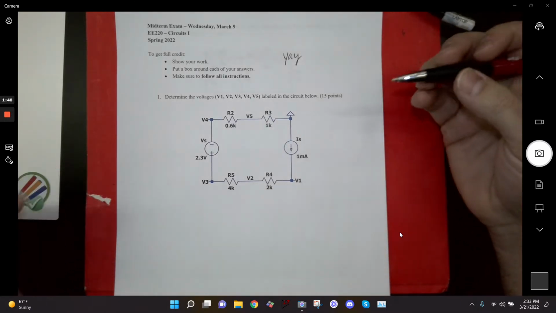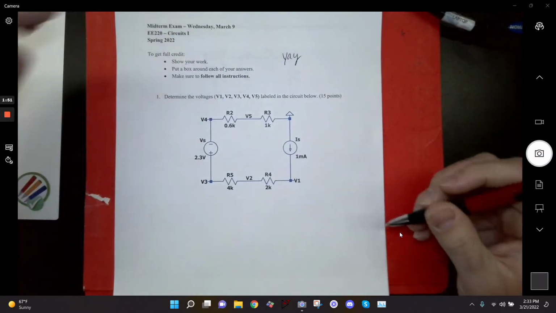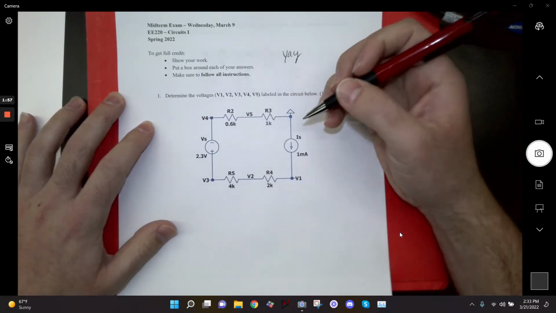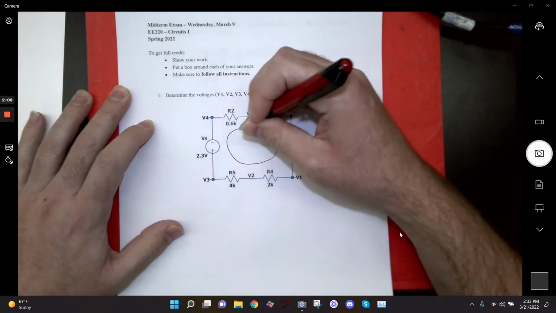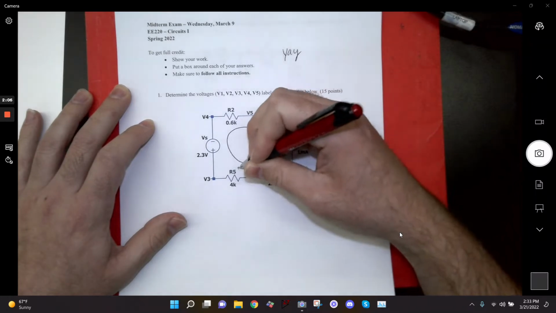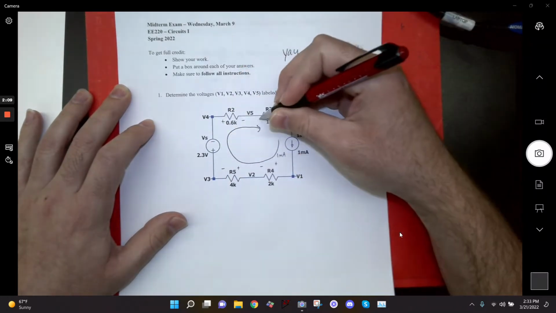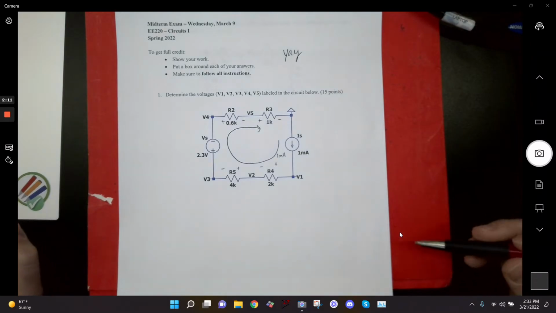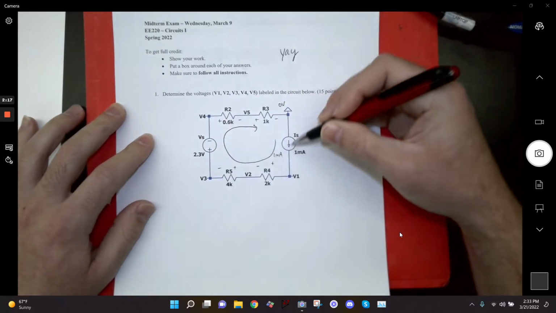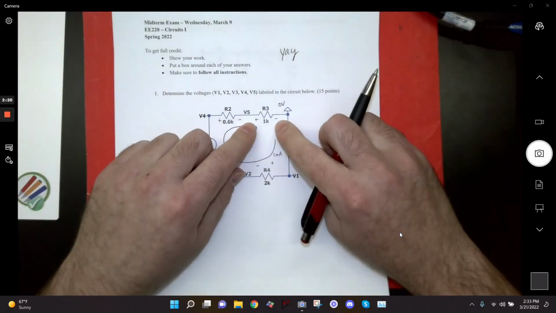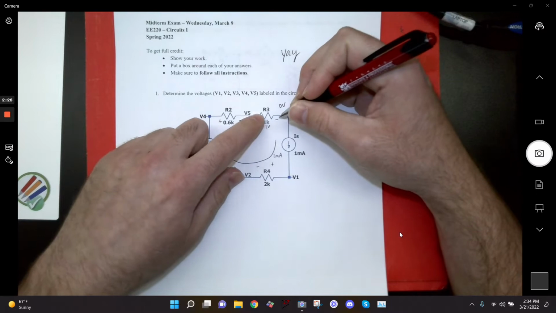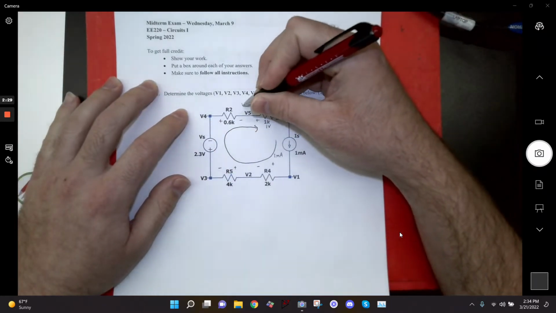This one is just like the quiz I gave earlier in the semester, except there's a voltage source, which might have tricked some people. All that's happening here is a single loop with 1 milliamp flowing. I draw my plus and minuses all around the circuit. The first thing I notice is that this is 0 volts, so I can start going this way and figuring out the voltage around the circuit. 1 milliamp through a 1K gives a drop of 1 volt, so if this is lower than this, V5 is equal to 1 volt.